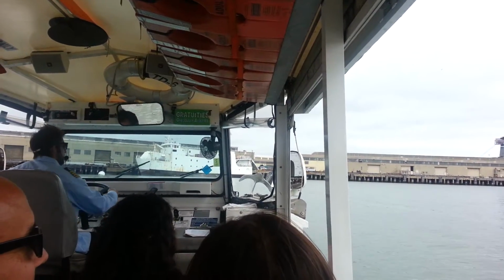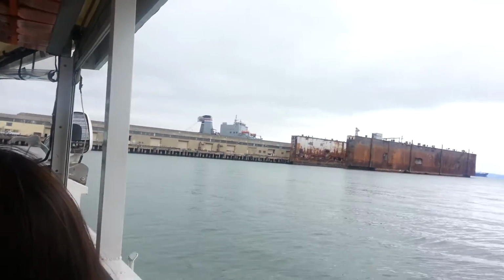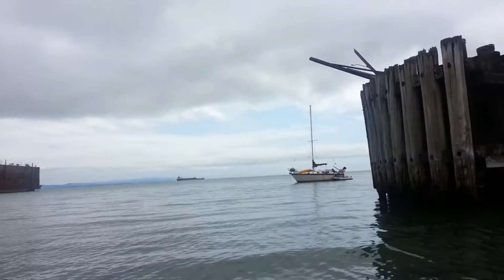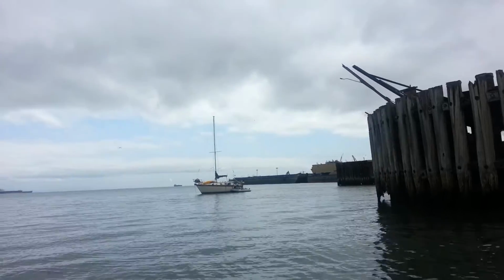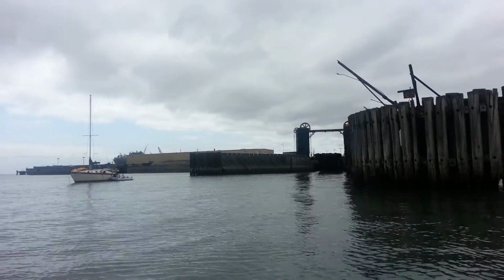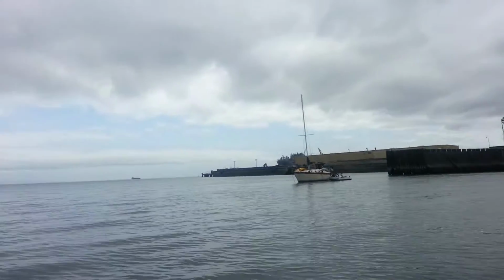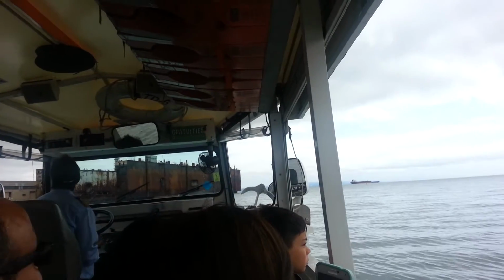Look at that. We made it. So now we are officially in the San Francisco Harbor. As you guys can tell, it is tidal. We are at low tide right now, as you guys can see where the watermark is at high tide. Tide usually fluctuates between 6 and 8 feet. We have 2 tidal periods a day, 2 highs, 2 lows, just like my personality. And fortunately, you guys caught me on a high, so that's really good.